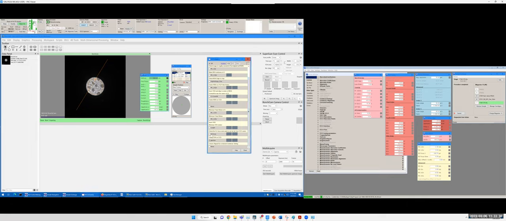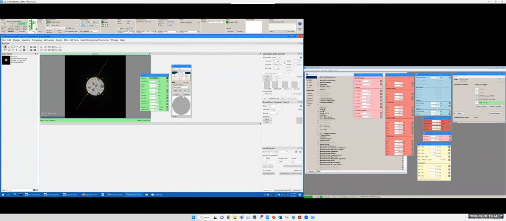So I want to check this final one, OL defocus. The idea is the shrinking and expansion center should be close to the center. So it looks good, it's close to center. So basically we are done for now. So this is one cycle. You might want to check another cycle when you make some change, but it's not necessary. So we want to click off and close this panel.